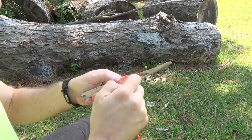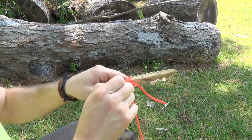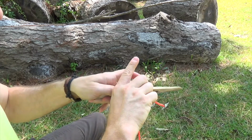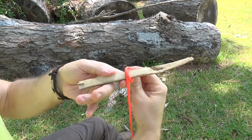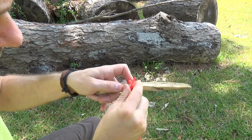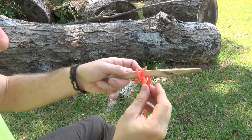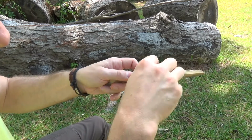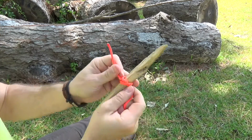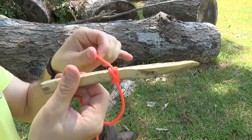Now, personally, I like to use what's called a constrictor knot. And I filmed another video on exactly how to do a constrictor knot, but I'll show it again right here. Right, so let me loosen this clove hitch up a bit. Okay, so just like we were tying our clove hitch, come over top, and now come back just like you're gonna do your clove hitch. And now one more time, come underneath. So you see that the original bite that came over top of our toggle, go under and cinch that. And now you really don't have to worry about a stopper knot because this thing cinches so tight that it will not slip because it's binding on itself.